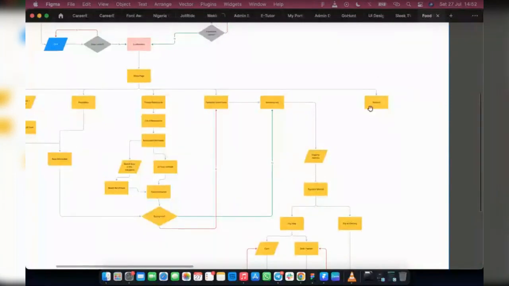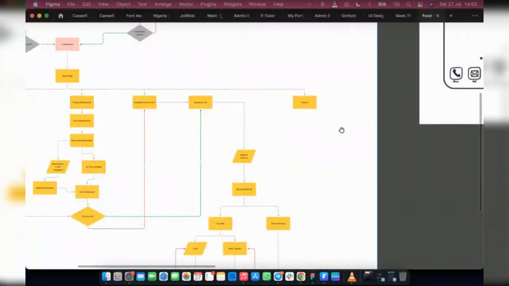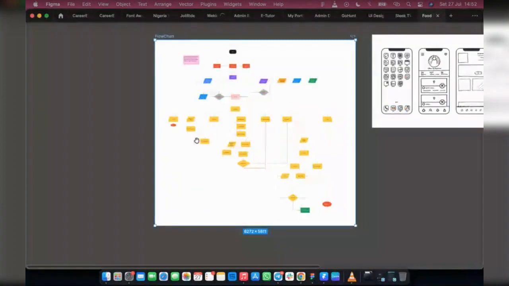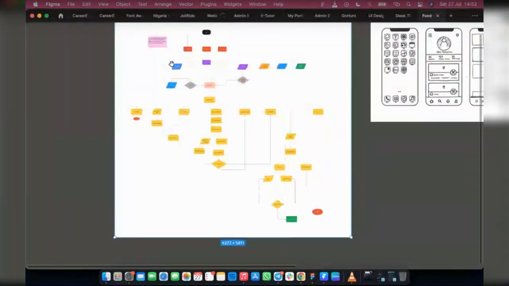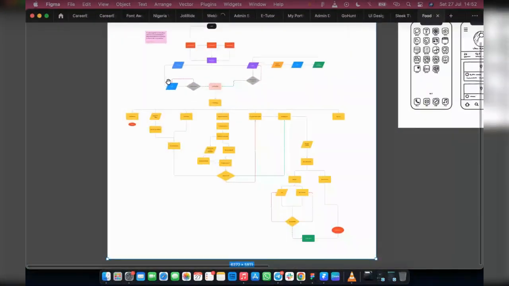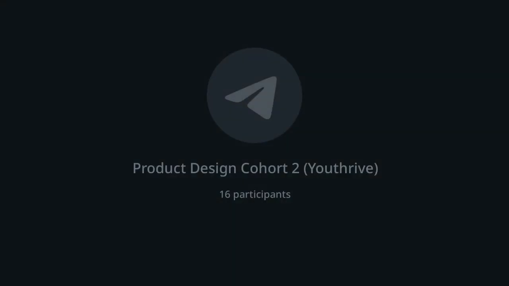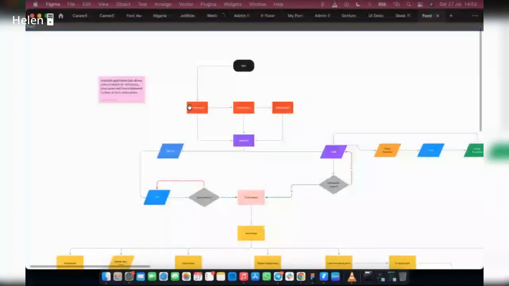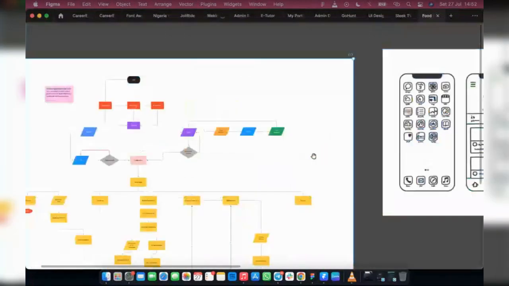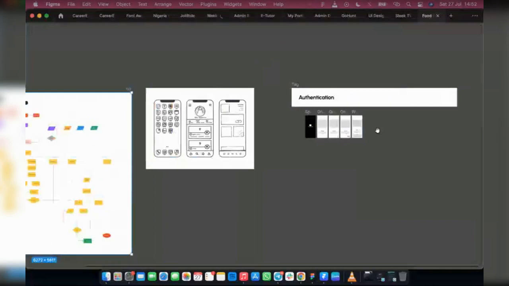So that was the assignment I gave us, and a lot of us actually did so well. Some people used this exact color that I used, which is making me feel like maybe they copied my design. And we said we move, so I said that you should create the low fidelity of the authentication screens and then upload it on Figma and create the mid fidelity for it.